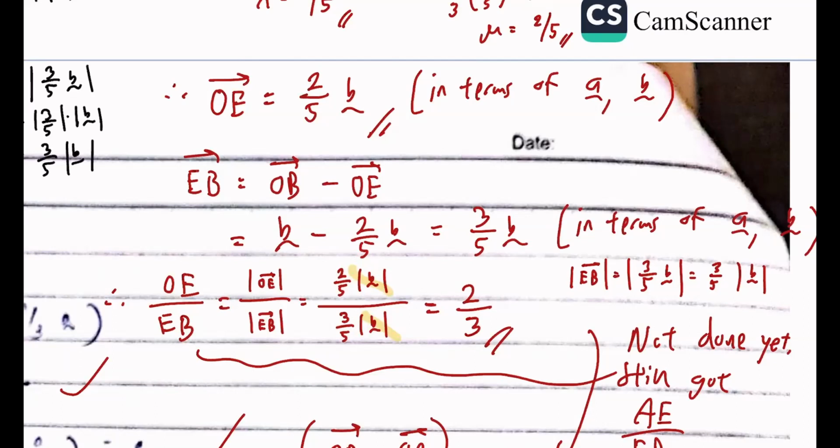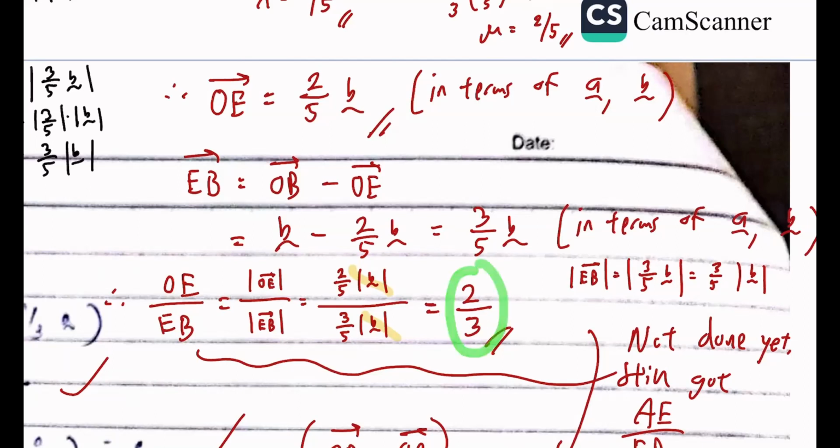Oh, okay. That's a trick. You must factor out a common factor, then cancel off. You cannot directly find the length. And it must be everything in terms of A and B. That's a strategy that I thought of. It's different from the answer key, a little bit different. And I feel that it's more standard. You can use this in many questions. Okay, so yeah, so you get 2/3.